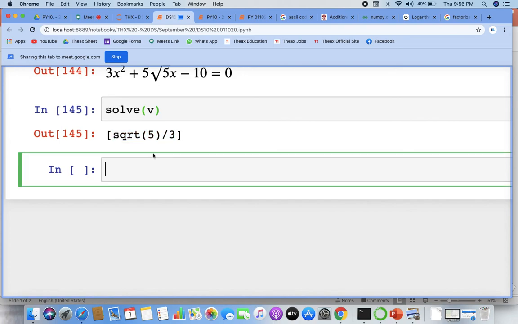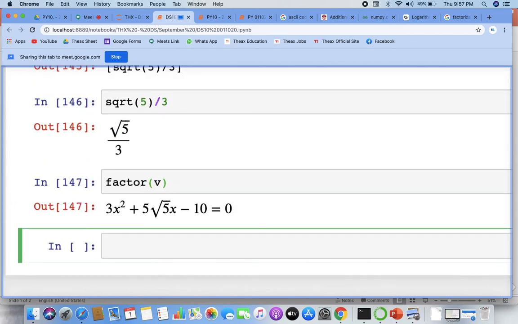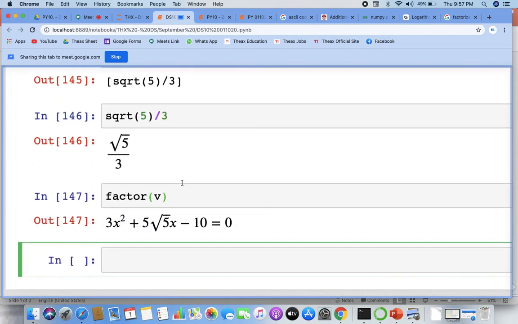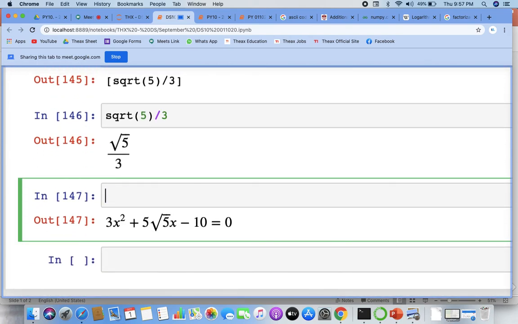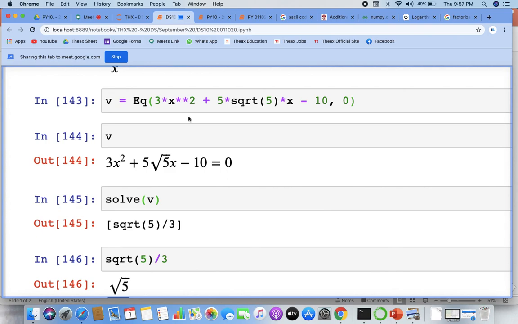I've got the answer. What is the factor of this? Root 5 by 3? Minus 2 square root of 5. Okay, you said minus 2 square root of 5 and then square root of 5 by 3. Okay, one answer is square root of 5 by 3. Another is minus 2 root 5. Yeah, correct. Okay, two answers are there.